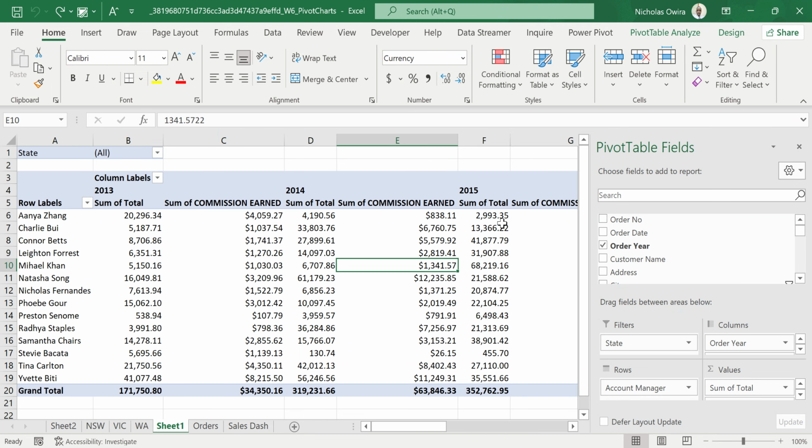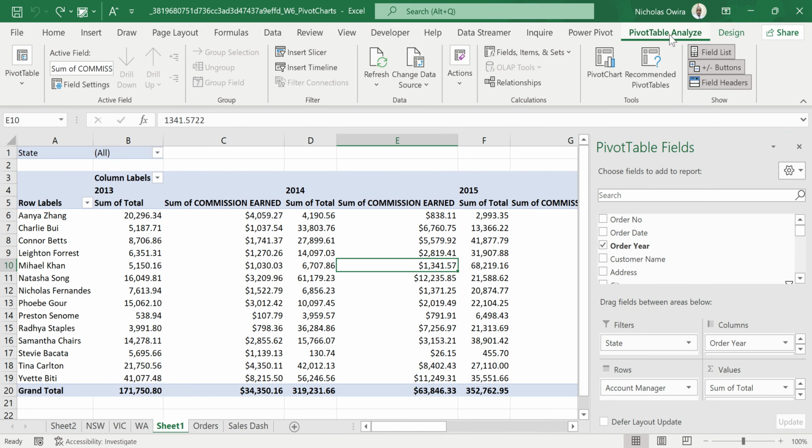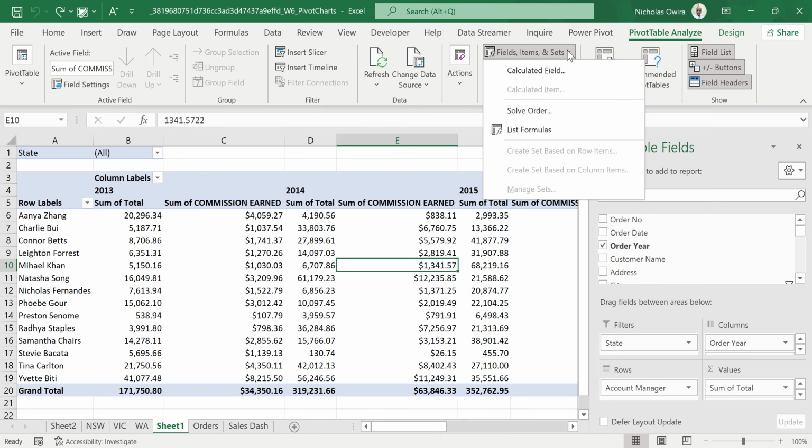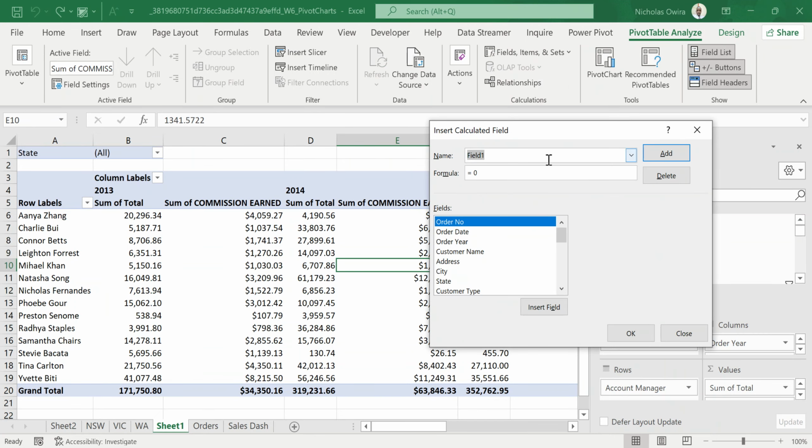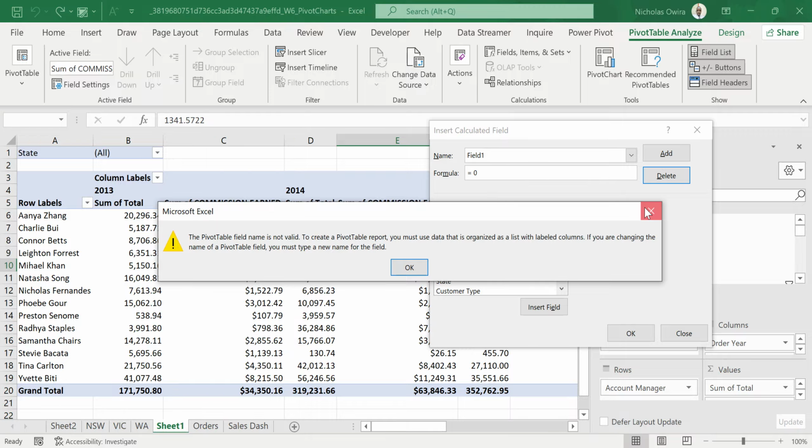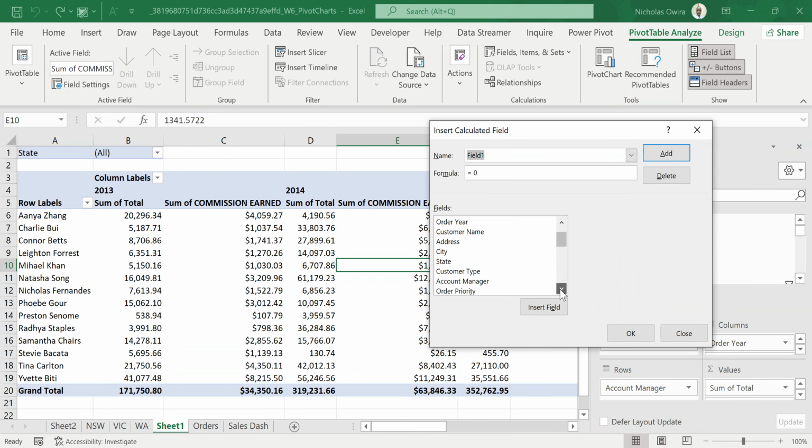But just before I forget, guys, now if you want to do away with whatever calculated field that you had created, you just again click into one of the cells within that particular pivot table. Then you come back to where we have your pivot table analyze tab. Then again, you go to the fields, items, and sets, calculated field. Then here you want to delete something. Yes, there is something that you want to delete.